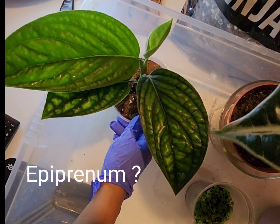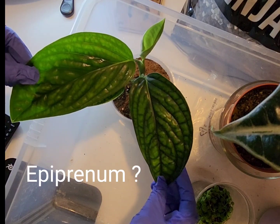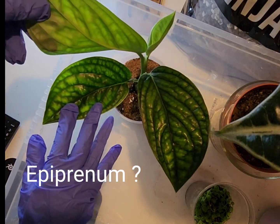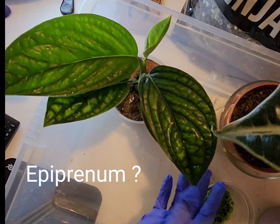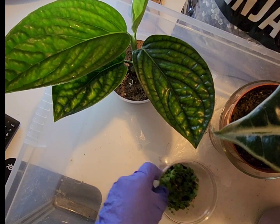I'm just going to move the light out of the way. Yeah, I got this plant as a mystery box, and it was basically a really small, teeny cutting, and I've had it for a year, and the leaves are absolute whoppers. The leaves are really leathery, you know, they are amazing, and it just seems to be happy, so I think that's going to be a great one to transform.